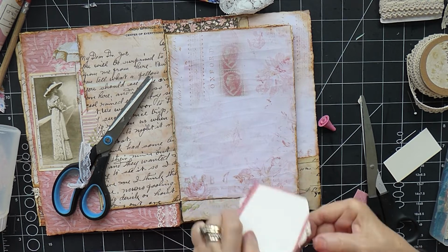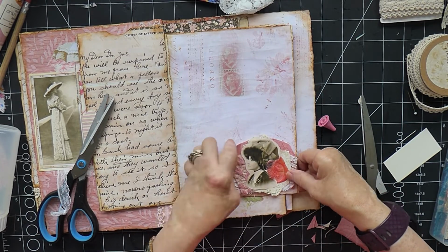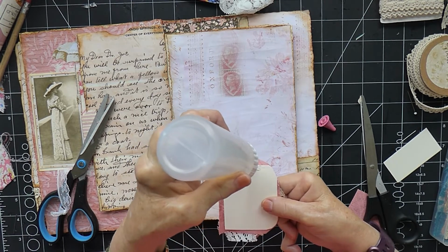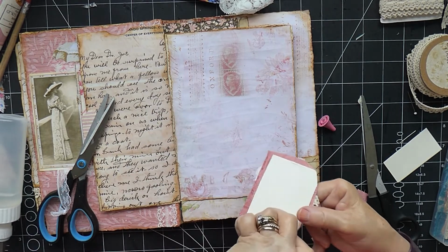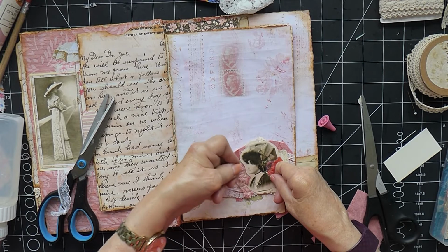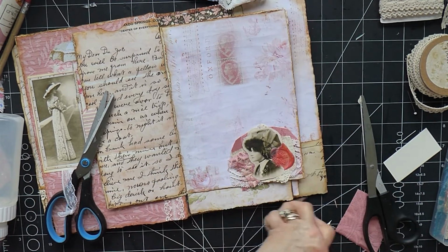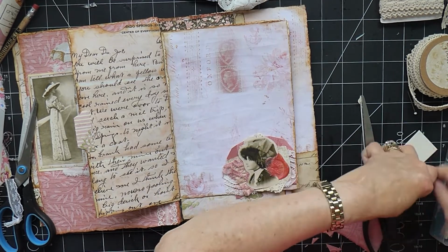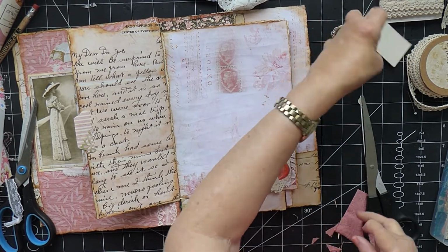Okay. And I can have this as a corner tuck. Okay, like that. Okay, so she's on. Let's see. There's something that can go in there, can't it? There we go. Happy with that.